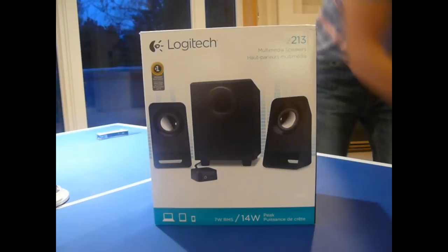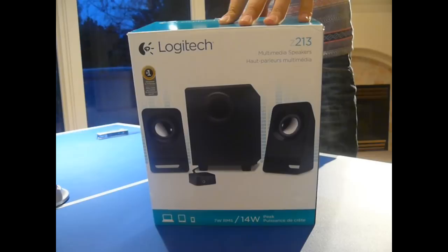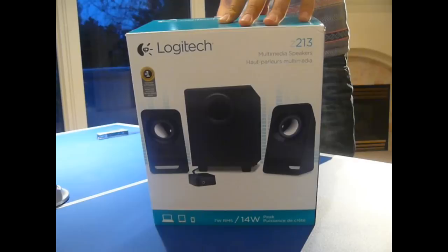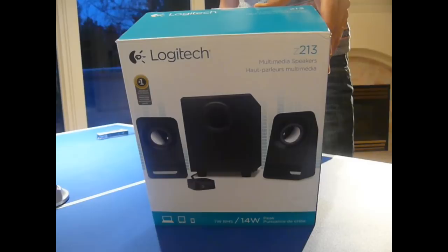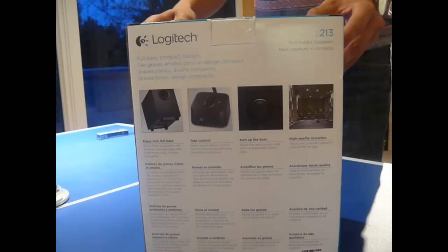On the back, I'll show you in a second, it says enjoy rich full bass, saying that it has a down firing subwoofer, which basically just comes out of the bottom. Take control, which is a separate jack for you to use your headphones if you like and control the bass, and high quality acoustics. So I mean, it's an entry level speaker, so I'll leave that up to you. There's a shot of the back.